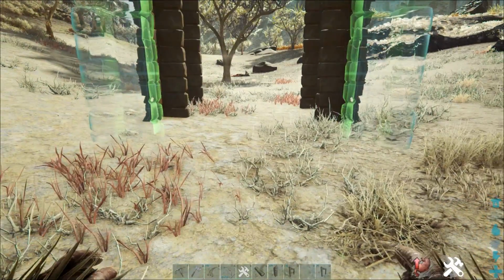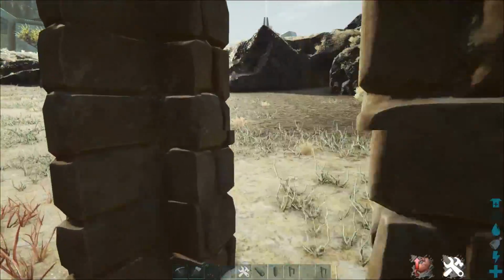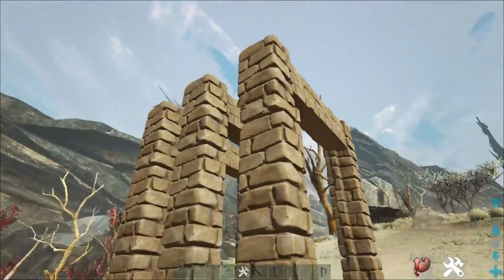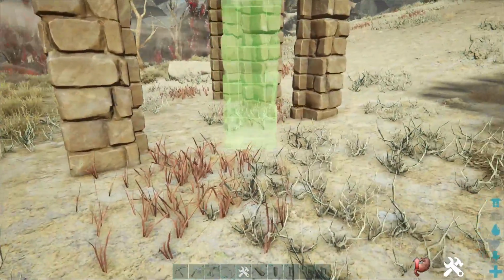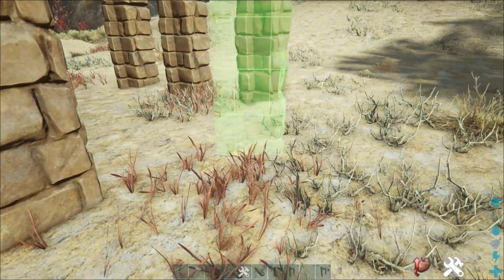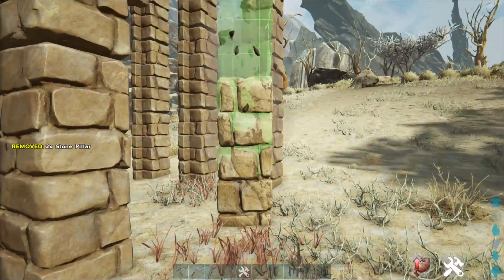So you need 3 dinosaur gateways. There we go. You can see that is plenty. Nothing is going to get out of these. Well, the gas bag isn't going to get out of these anyway. Next up, you want to place your pillars down. Now, your pillars you want to stick at the end just so it can't actually get out. There we go, and boom, like that.